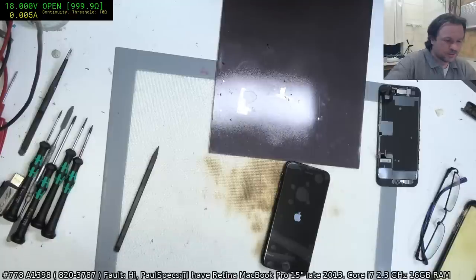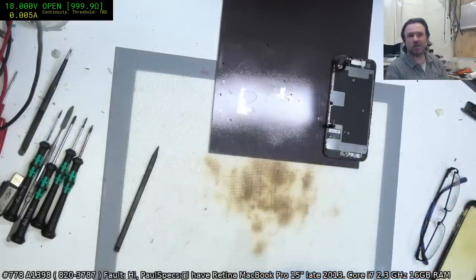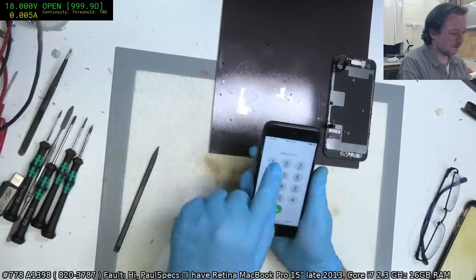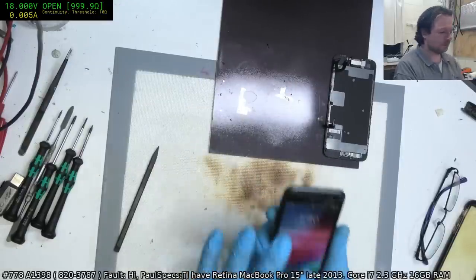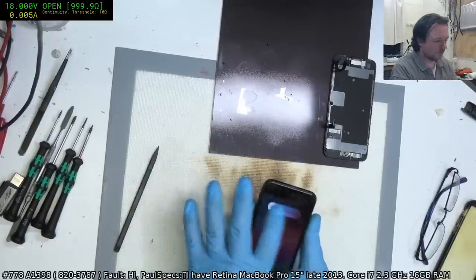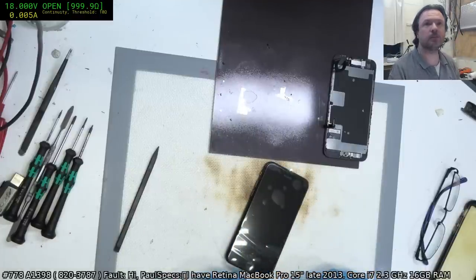I have not fitted it yet. I'm just testing to make sure this is not an iPhone locked scenario. And it would appear that it actually is okay. Awesome. Touch assembly all works. Alright, so we're just going to do a screen change. And they should be right. They can back up their own data.